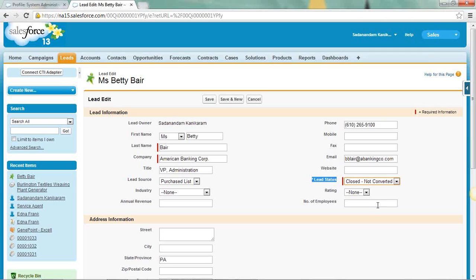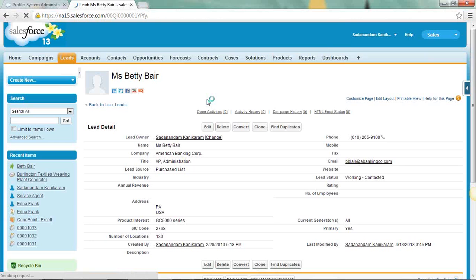And so here, let's say the situation fits, and now he's interested, right? So let's say the same person, when we call, says yes, I'm interested, and actually I wanted to have your free software, or the software for trial for 30 days. Then what we will say is the status is working and contacted. Then we save it. So this is one thing.